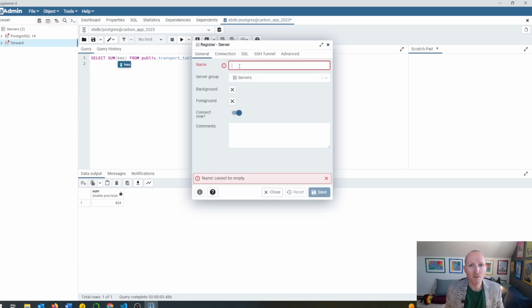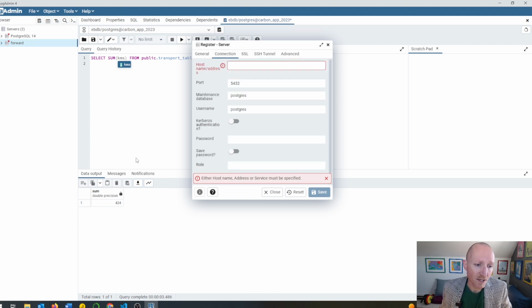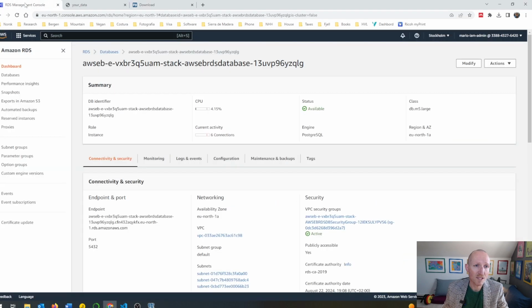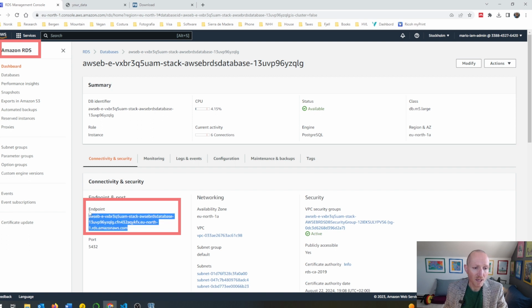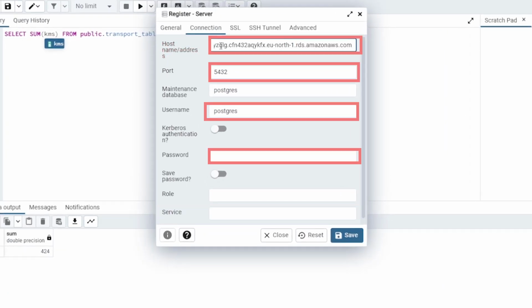Here, the name is going to be Carbon App 23. I go to Connection, and here you have to go to Amazon Web Service, to Amazon RDS, copy the endpoint that you have for your database, and paste this information here.